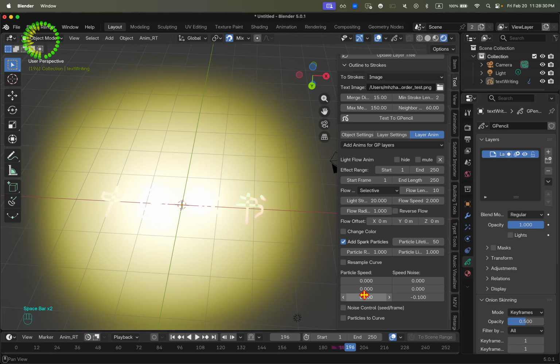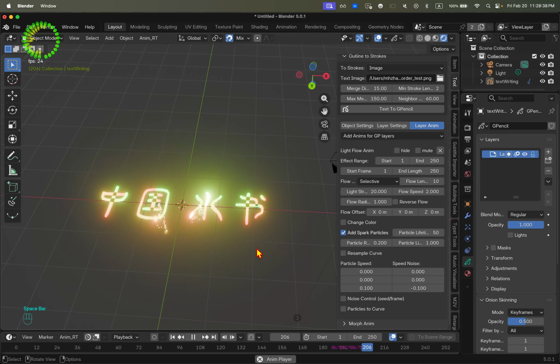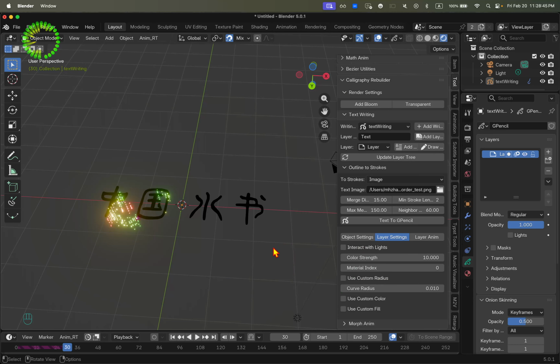This is because the radius is too large, so we need to reduce the particle radius. If it's black, we will not see the light flow, but we still see the particle, right? Because the particle is moving.